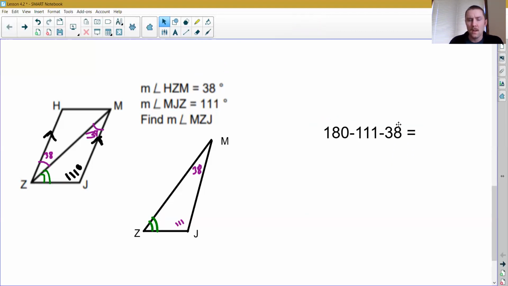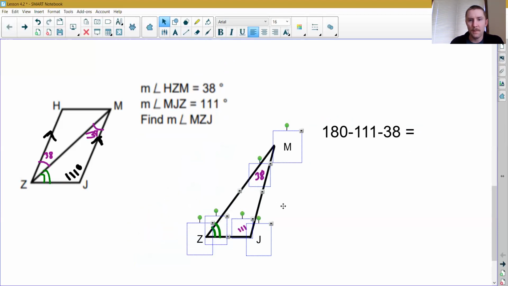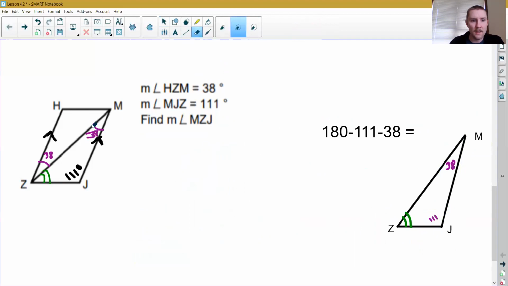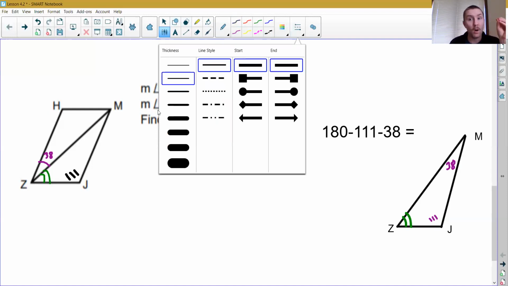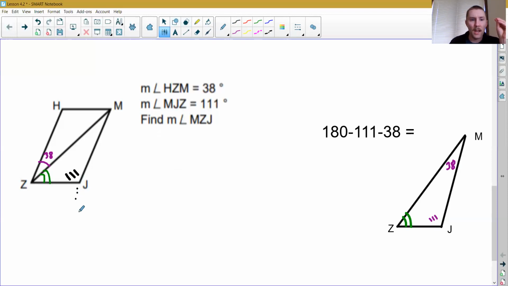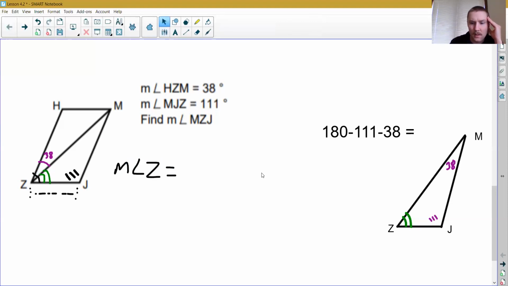That's perfectly fine. Now the other way to do this, if I take this triangle and move it off to the side for a minute, is this version. I can not worry about the parallel lines, and instead think about property number 3 of a parallelogram. That says that consecutive angles, meaning the ones next to each other along a side, have to add up to 180. So this angle right here at J and the whole corner Z have to be 180 degrees, because they're consecutive angles along this side. So J plus Z has to be 180. That tells me that the measure of the whole angle Z is 180 minus 111.